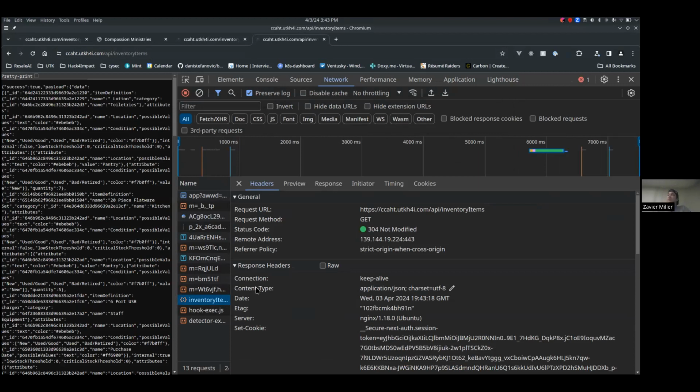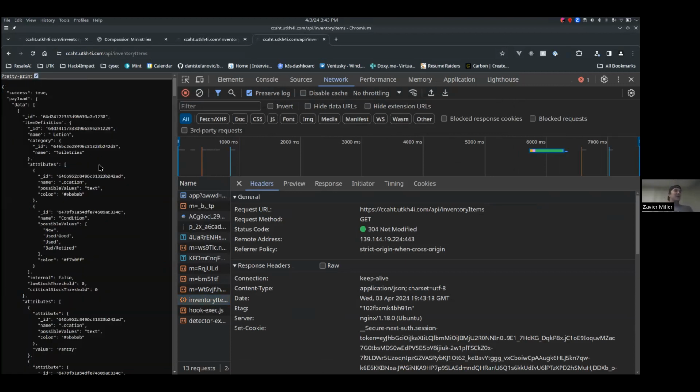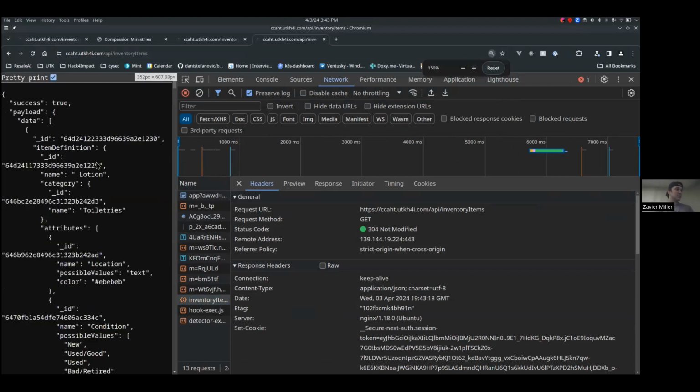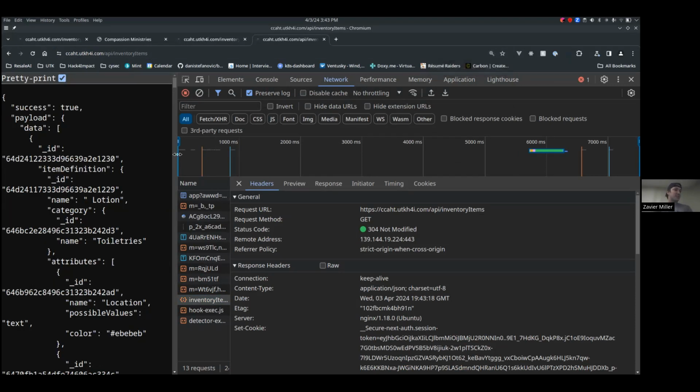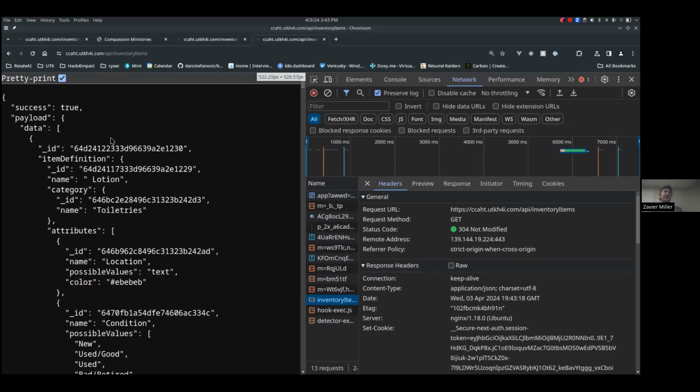So this is actually only going to return data, and you can see that here. It's a whole bunch of stuff. It doesn't really look like it makes sense, but thankfully Chrome has this really nice feature where I can pretty print it. So once I pretty print it, you'll see we actually have some data that looks like it makes sense. You may notice that a lot of this data has this _ID field that we talked about last week, okay? So based on that, it looks like when we ask the server for data from this URL right here, it's returning us back data from our database.